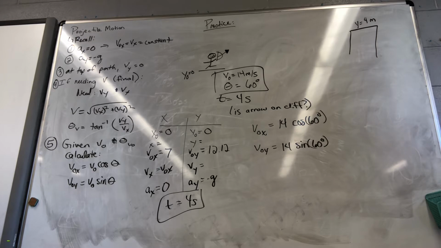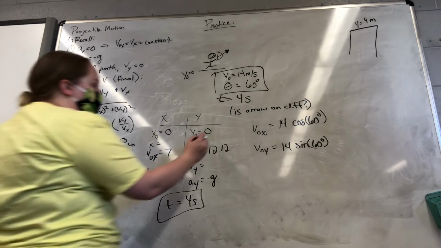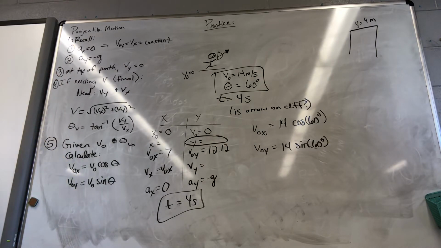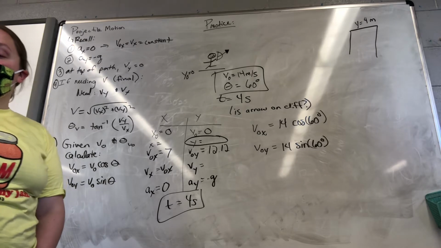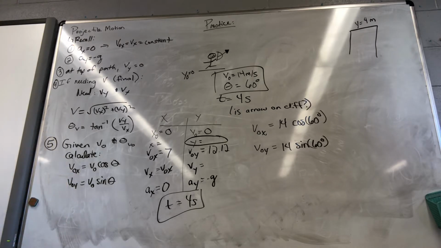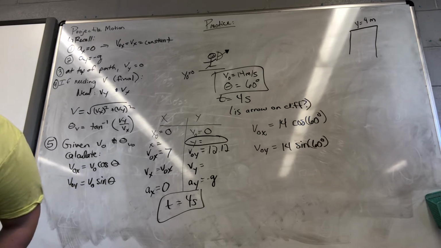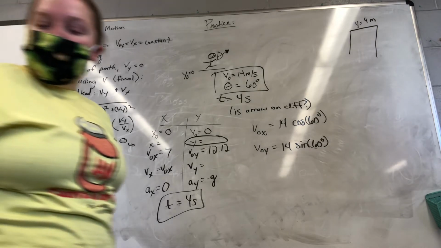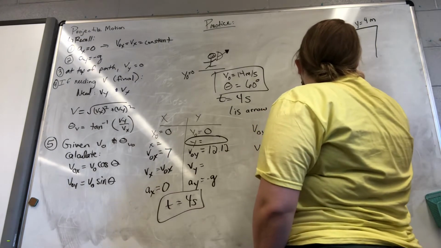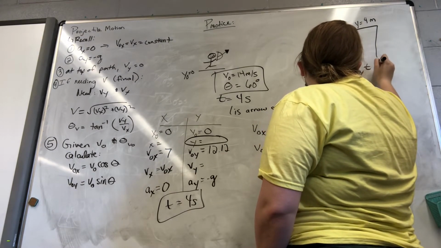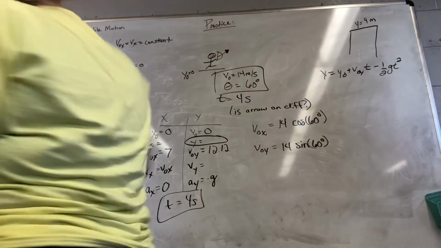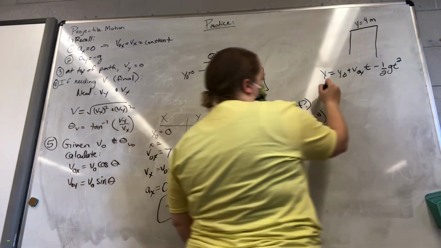Okay, so one of our goals is y, right? We want to see where it is as far as height after 4 seconds. So what formulas do you have in front of you that you could use to calculate y, given what we already have? The fourth one. Y equals y naught plus V naught y t minus 1/2 g t squared. Good. So we don't know y, so y is going to stay what it is.